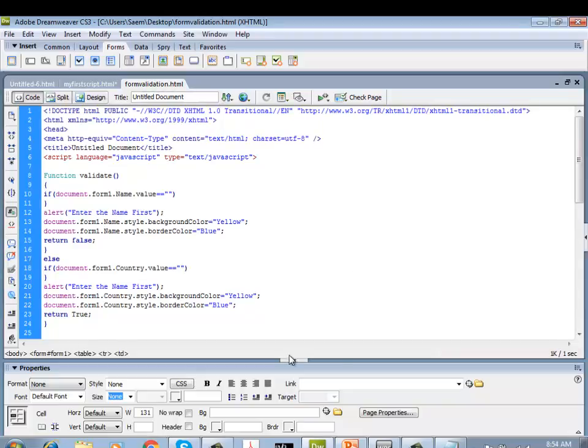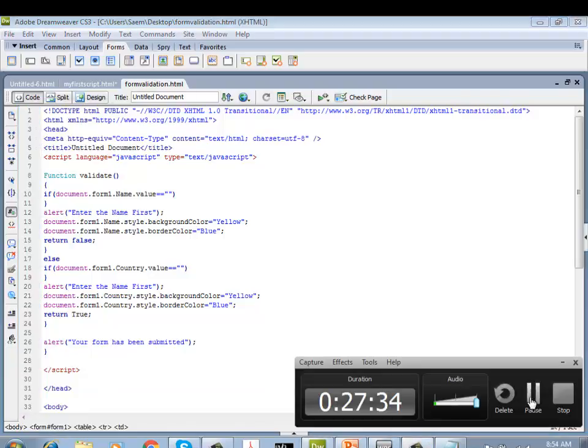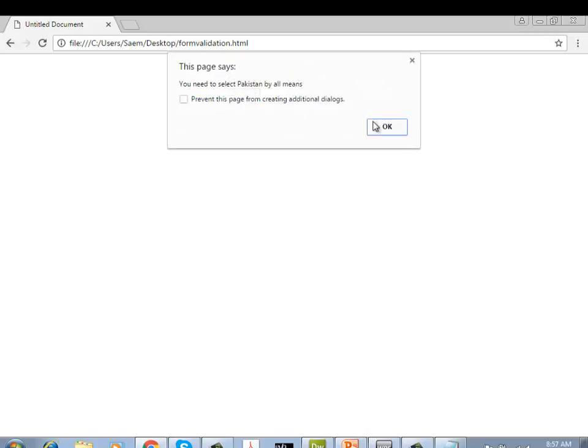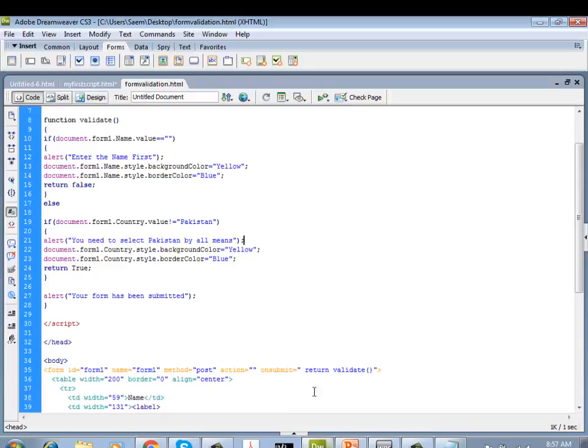Okay, something is wrong. Just talking about example, okay, just an example. See, you could do anything. Type something over here, select Pakistan, it does, okay. If you don't select anything, it changes the color as well, okay. And if you select this, you click, it says, so everything is working perfectly fine. Let's talk about this now.